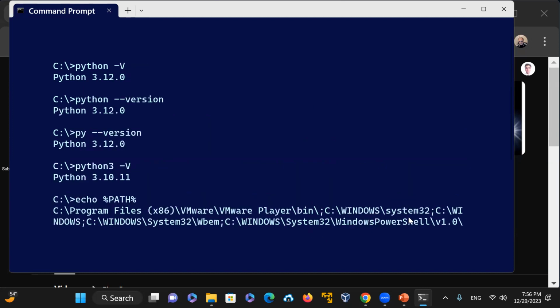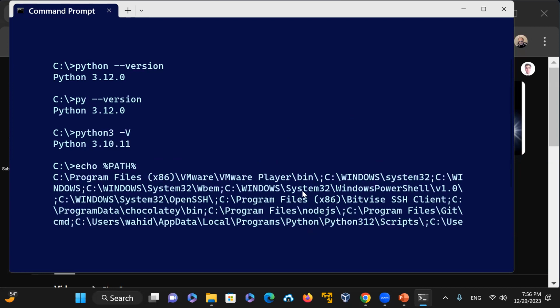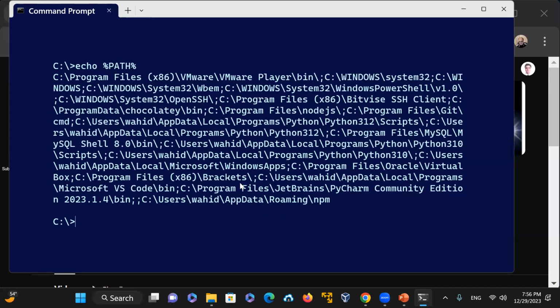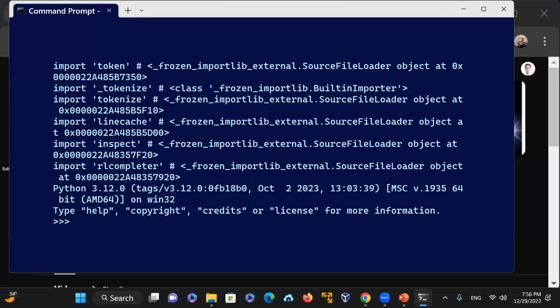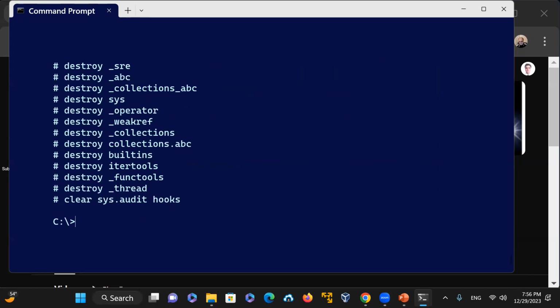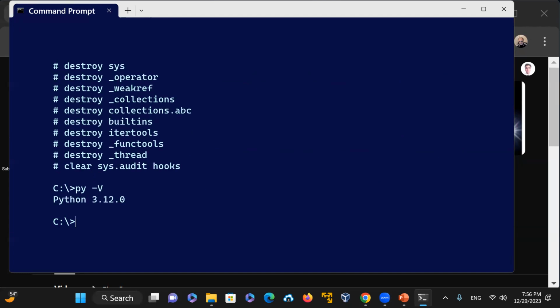The path of Python 3.12 is found first. So when you type py or python by itself, it is going to show 3.12. So I just exit out. If I say py -V, it will say 3.12.